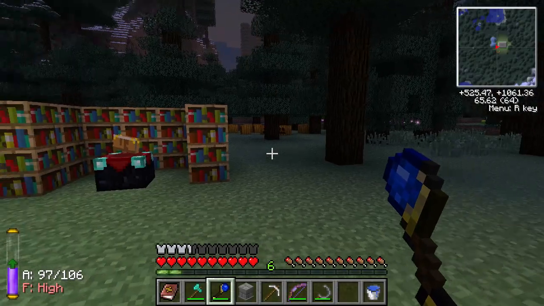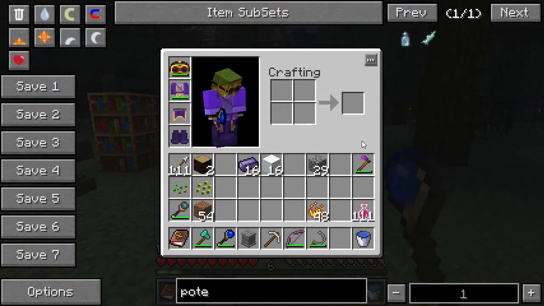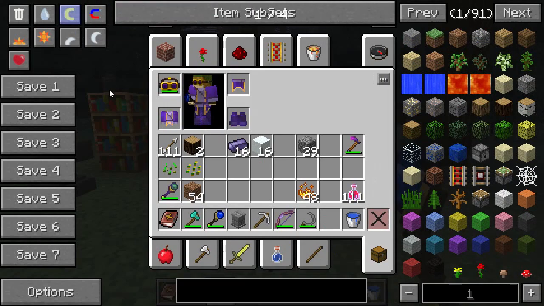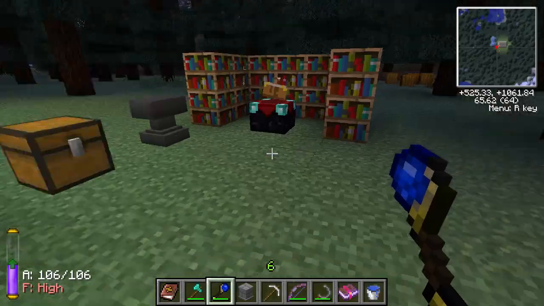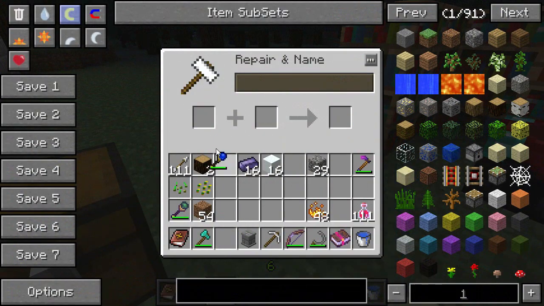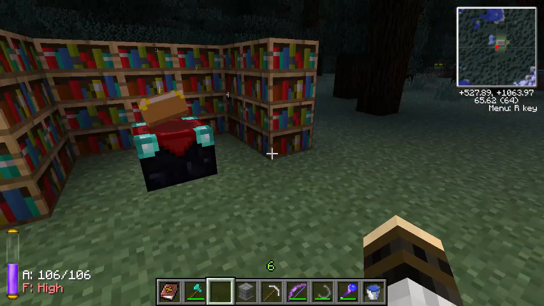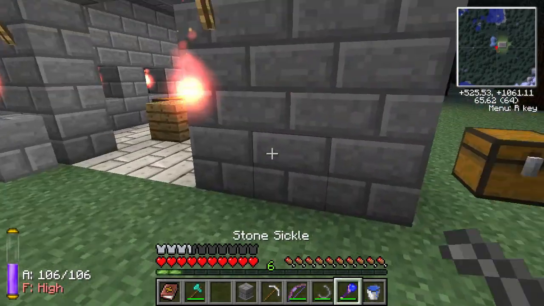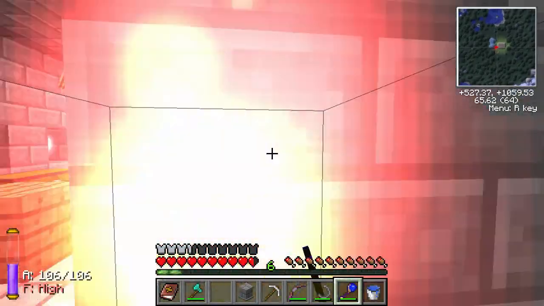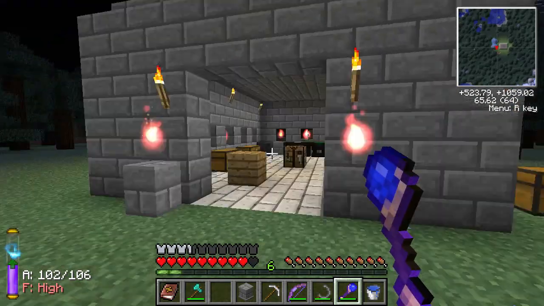And so if we put something like potency on it, potency is not going to be seen there. We're going to have to go in here and find it. Potency 3. We need to stay in creative so we can enchant it. We're not going to put charging or anything on. We're just going to put potency. So we have potency 3 on here. And if we get out of creative, we'll see how much more damage it does. It does about the same amount of damage to us as before, except for maybe a little bit more. But yeah, don't do that.